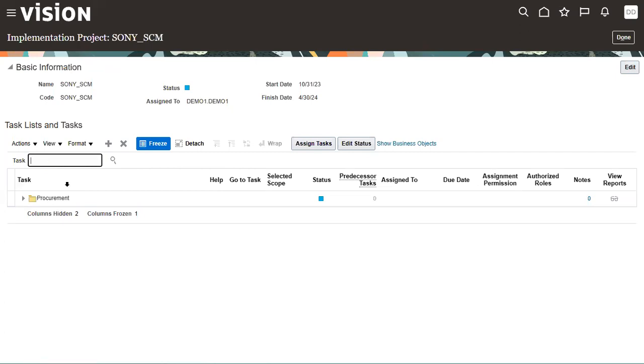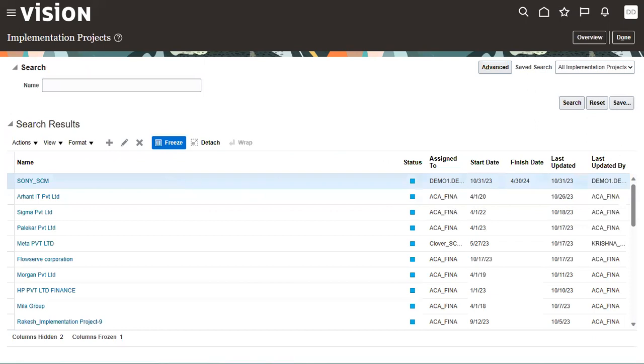Both are same. But if it is from implementation project, management can easily understand the status of the project. This is almost like a project management tool. Instead of using some third-party tools to manage the project information, they'll have the project status, how many tasks need to be completed, how many tasks are pending, who has completed. All this information can be managed and they can overview the status of the project.